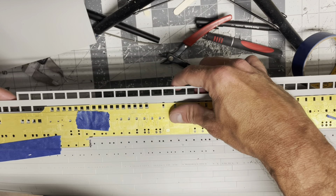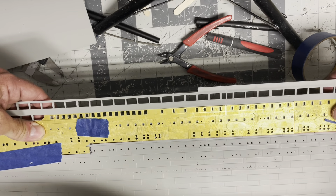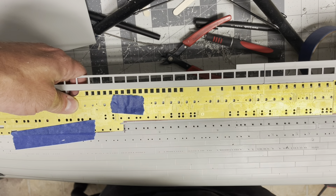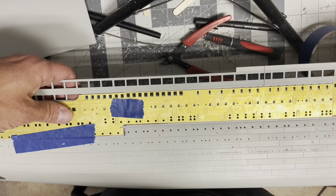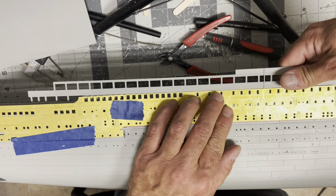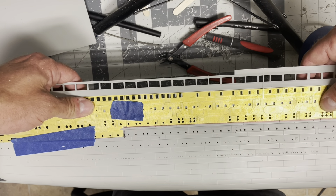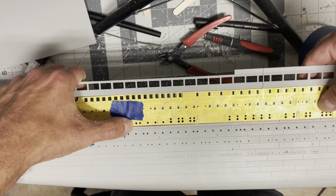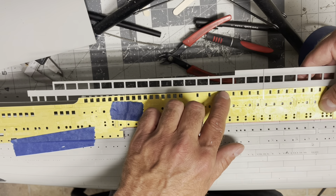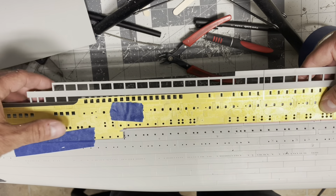We're going to go ahead and cut that, and how I'm going to do that — I have a mini table saw, so that is what I'm planning on using. The windows line up a lot better on here. I don't see as much of an issue with the superstructure side. There's still definitely some misalignment, but again, I'll be drilling the holes big to alleviate that problem. That detail from the Maritime Models — Woody's — whatever you want to call it, will actually protrude out here a little bit where you'll be able to see the rafters underneath there.